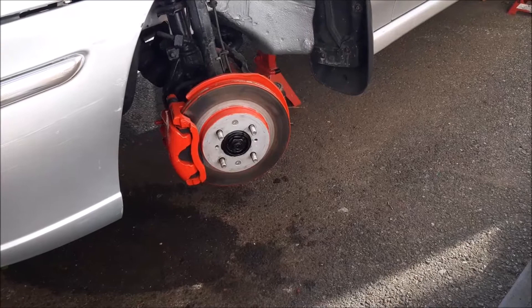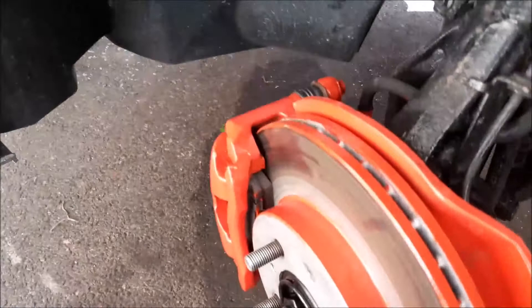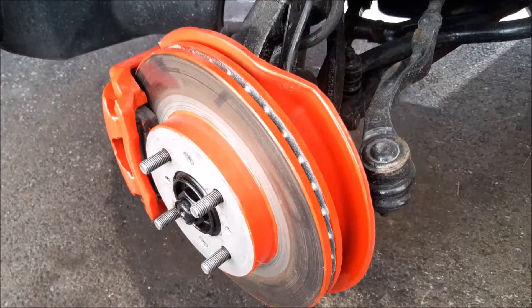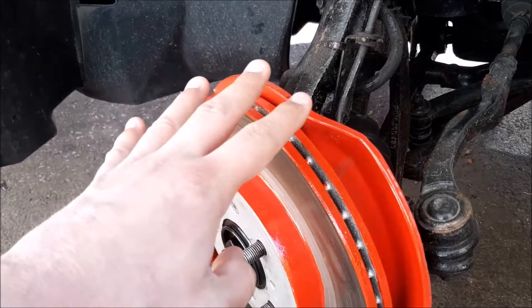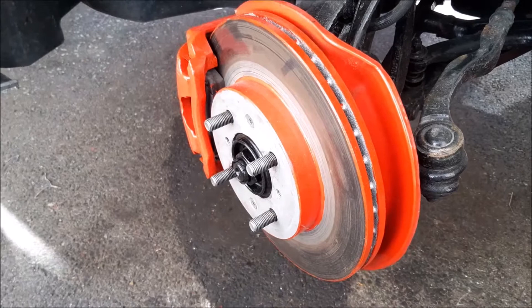It also gives us a chance to just check the brakes - a visual check really. We're checking that the pads have got a lot of depth, which on these they have. As you can see, the discs are pretty much new - in the vented part there's not even any rust. Most of the 45s have solid discs at the front, but we assume because this is the 1.8 engine you get the vented discs. There's no major scorings on those discs.